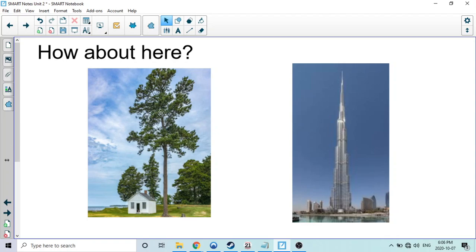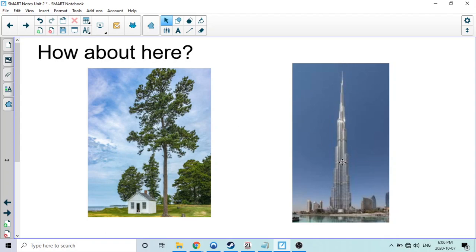Now you'll recall quite some time ago, I think this was in Unit 1 we talked about this, but hopefully you remember this idea that trees need to be flexible. Actually, no, this wasn't Unit 1, this was Lesson 1 of this unit. Trees need to be flexible, right? So when the wind blows on them, they don't just snap, right? The wind is able to blow them.